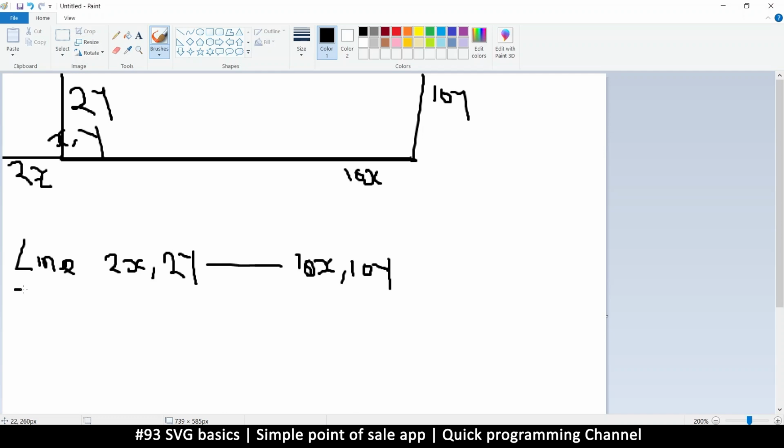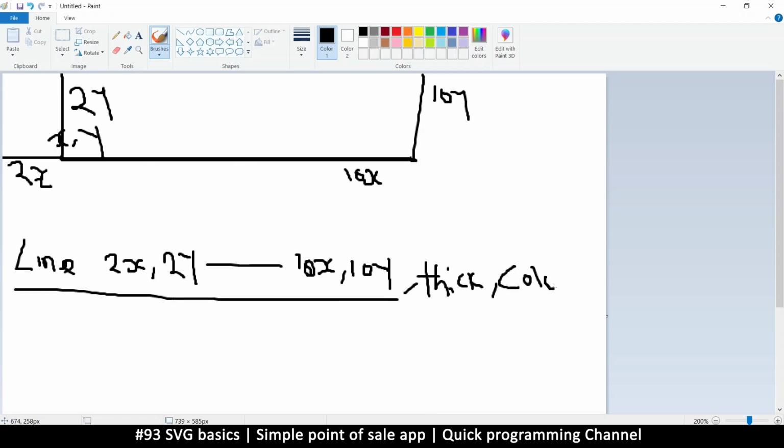So with this information only, you can create a line. However, there's a problem. You need to know the thickness of the line. How thick is it? So then you can add a thickness now. And then you say, okay, what color should the line be? Then now you add a color to the line. So this is the information you need in order to represent one line.